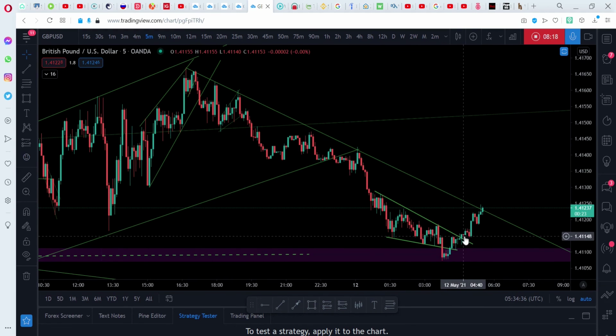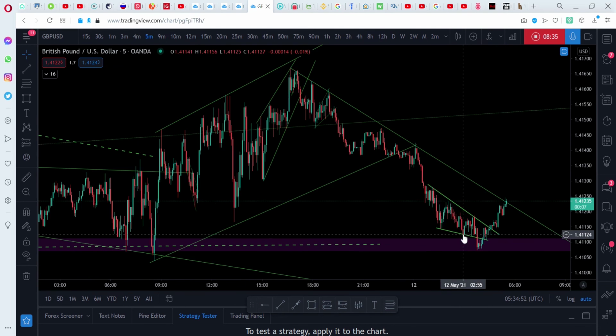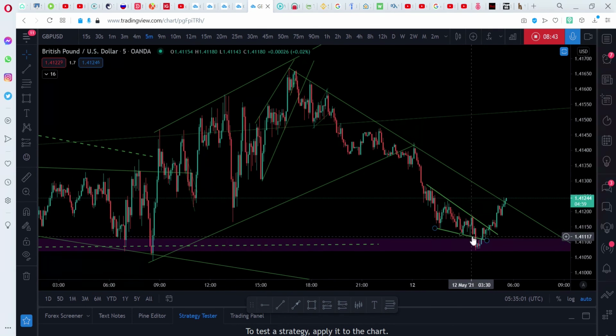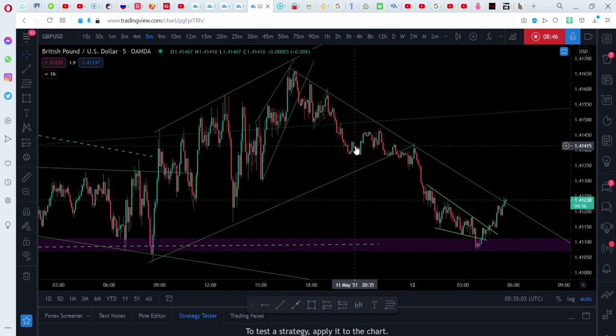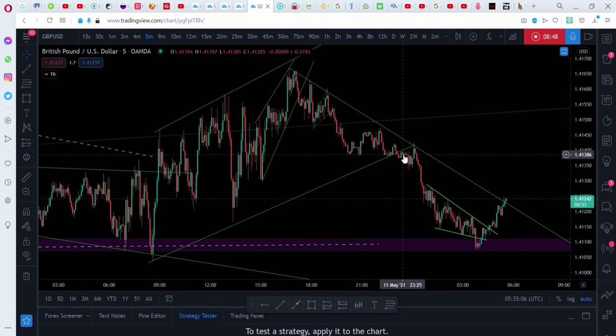And if I had paid attention when I had woken up properly, I could have gotten in at my very much ideal entry on the 1 minute, guys. So I hope you've been able to understand my method of getting in on a trade. You see, this is a zone. When I see the market in this zone, if I was paying attention, then I would have looked in the 1 minute for how to get in. So don't just look at the 1 minute anyhow. It's best to look at the 1 minute at certain zones. So a few things have to match up first.